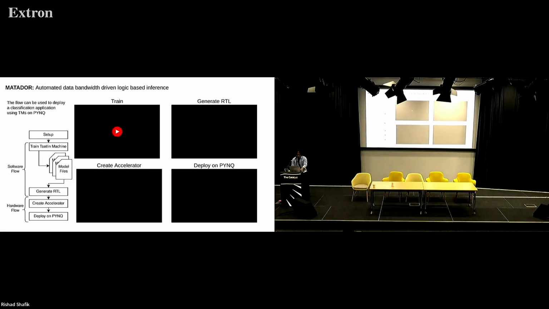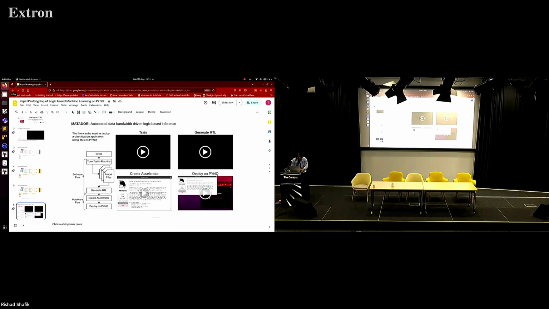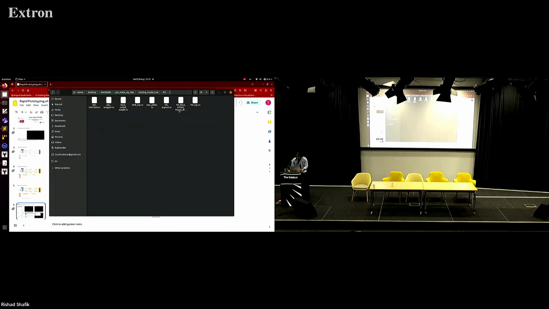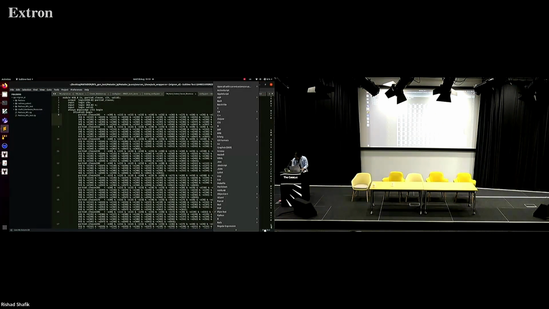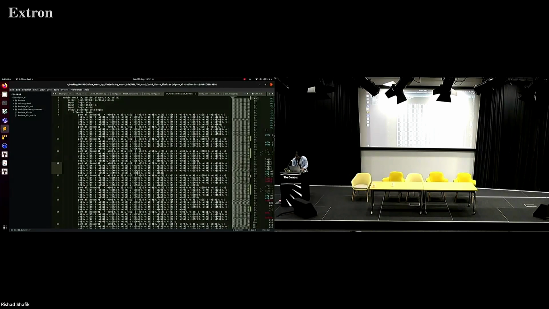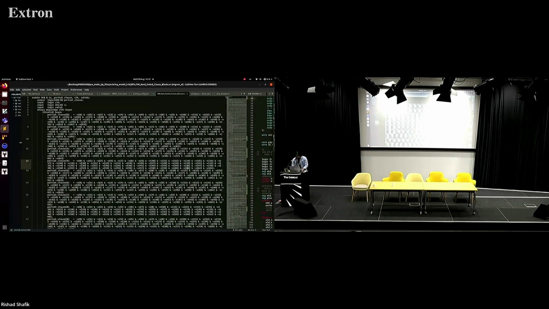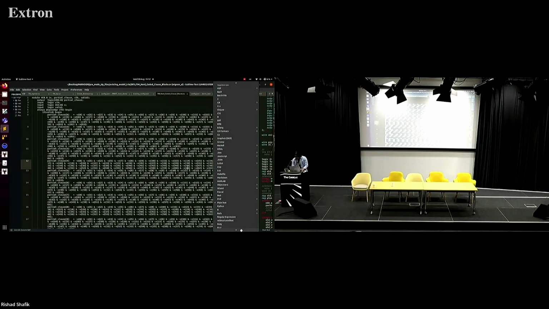Now I can show you a little bit of what was generated. Here you see we have the clause expressions, and they have been split into, sorry, one second, let's try again.